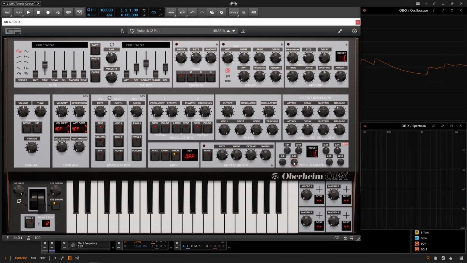So now you might be noticing, okay, we have 8 knobs. We have 1, 2, 3, 4, and then we have 5, 6, 7, 8, but we have a total of 16 voices. So keep in mind, these knobs are labeled 1/9, 2/10, 3/11, 4/12, and so on. That's because voices 1 and 9 are going to share the same panning, 2 and 10 are going to share the same panning, 3 and 11 are the same panning, and 4 and 12 are the same panning, and so on and so forth. So that's why we have 8 knobs and we have 16 voices.